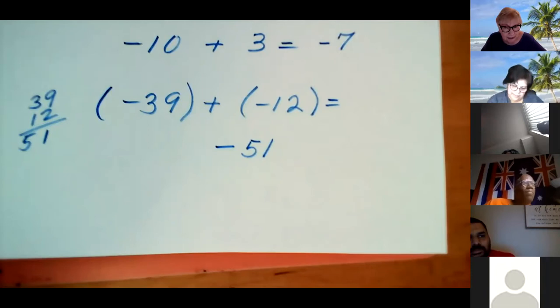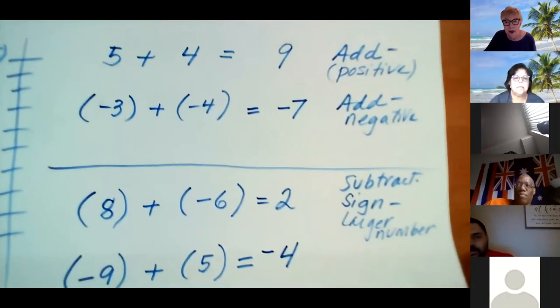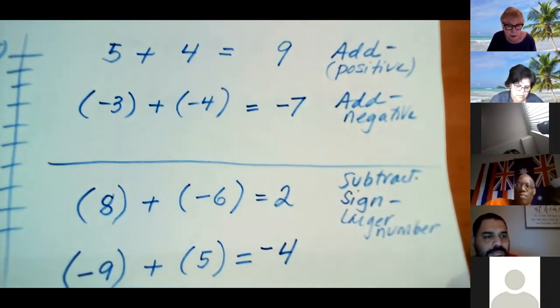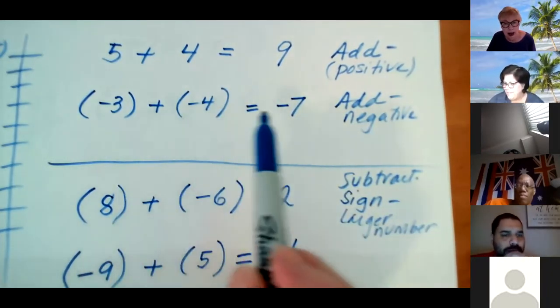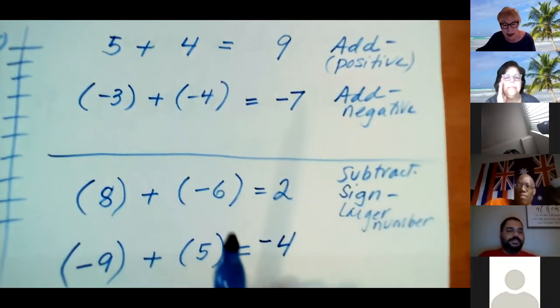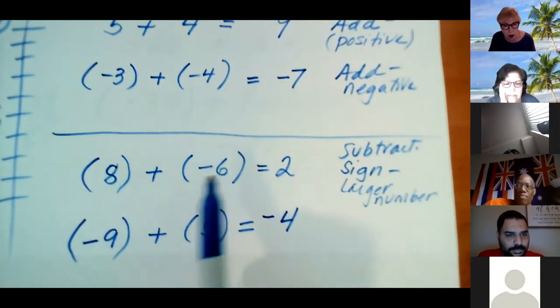Somewhere around here, you put something down. These 4 examples will cover anytime you're adding 2 numbers. So if they're both positive, no big deal. If they're both negative, it's add and it stays negative. The interesting time is when one is positive and one is negative, regardless of the order.